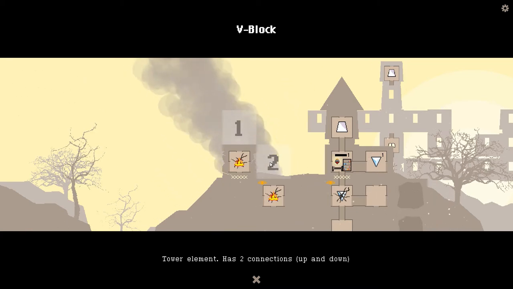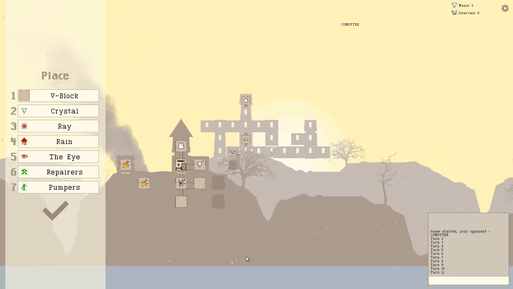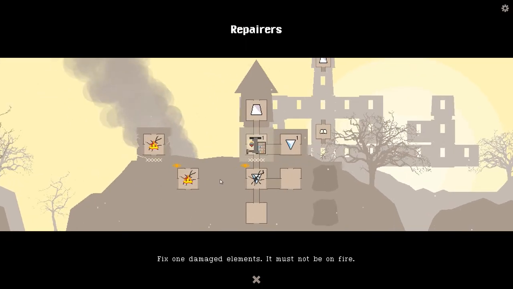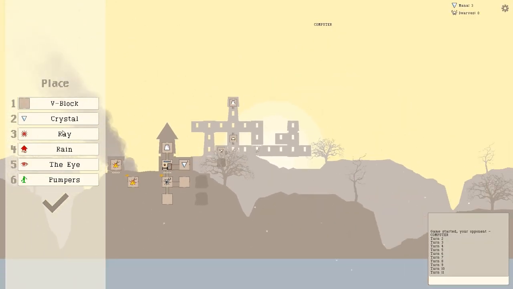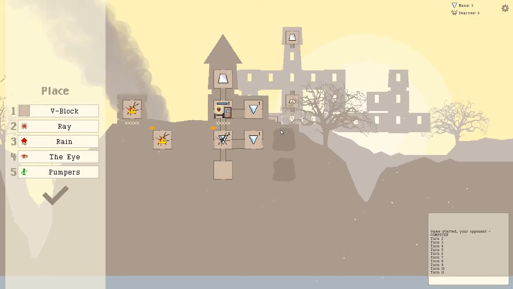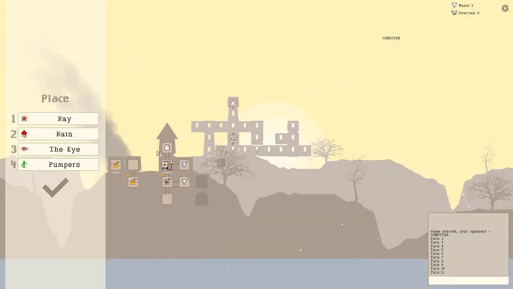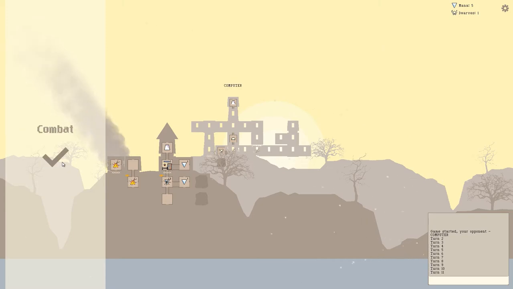Send it to me. Don't really want to build there because, well, it's just useless. At least I can use the repairers. This is going really shitty. I guess I can build the thing here, but it's just gonna catch fire really. I don't need the pumpers because we don't have a flood. Doesn't really matter too much either way, but... Oh, and we don't have drops for repairs. Great.